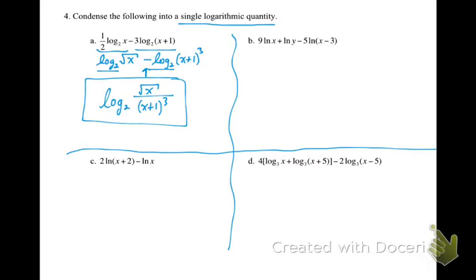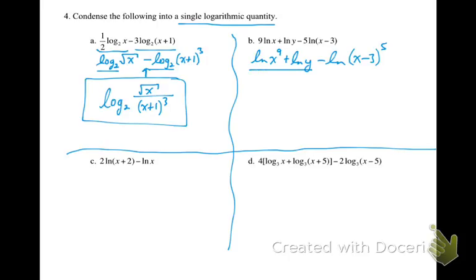Now in this case I have a plus and a minus. So for the things being combined, every time you see a plus in front of a log, it's going to be in the numerator. When you see a minus in front, it's going to be in the denominator because you're dividing by it. So this becomes, using the exponent property, natural log of x to the 9th plus natural log of y minus natural log of x minus 3 to the 5th power.